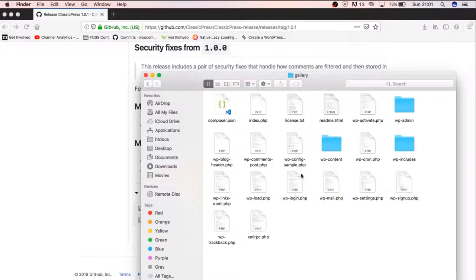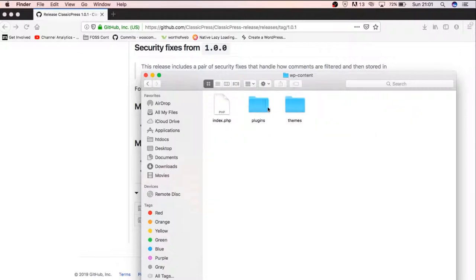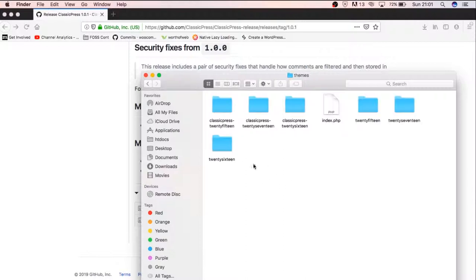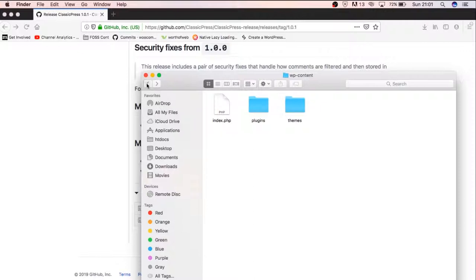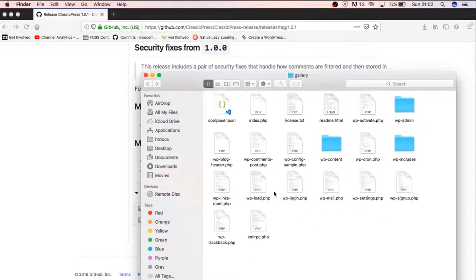So when you go into the gallery, you have the same old file structure as WordPress had. You have wp-content, wp-includes, wp-admin, and of course you have your plugins and themes inside there. But for now, there's nothing in the plugins folder because there's no Jetpack and no Hello Dolly plugin coming with ClassicPress. And in the themes, the default themes that we had from WordPress, that is 2015, 2016, 2017, have been forked over, and then child themes of ClassicPress have been made from those. So if you go into the backend, you're going to be able to see that. And of course, all the other files that we do need, like the sample config file, is right there.